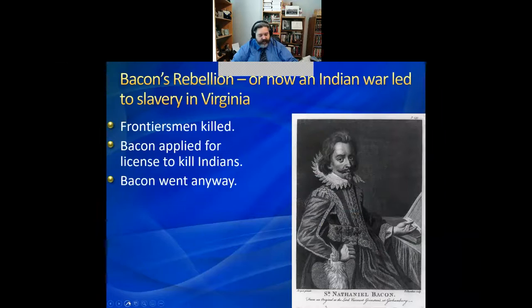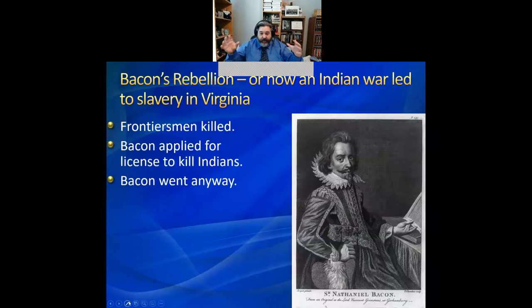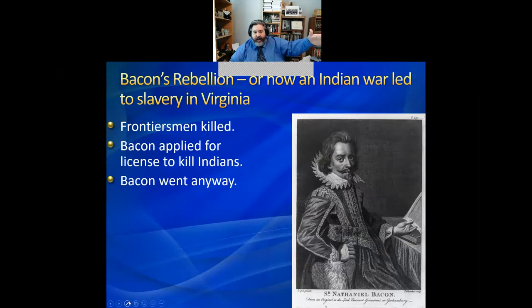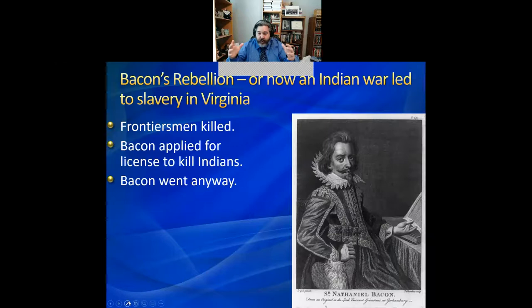Those fears were finally realized in 1675 and 1676 with a rebellion called Bacon's Rebellion — and you need to know about it for the exam. Bacon's Rebellion was actually led by a nobleman named Nathaniel Bacon. It was a very odd rebellion. Nathaniel Bacon was sympathetic to the cause of those freedmen out in the West. He believed that if they were going to tell these people to go West, they were under an obligation to protect them from the Indians. So Bacon asked for a license or permission to go out and fight the Indians. In Virginia during this period, there was an uneasy peace between the Indians and Virginians — the Native Americans had moved West and Virginians said if you move beyond this point, we'll leave you alone.